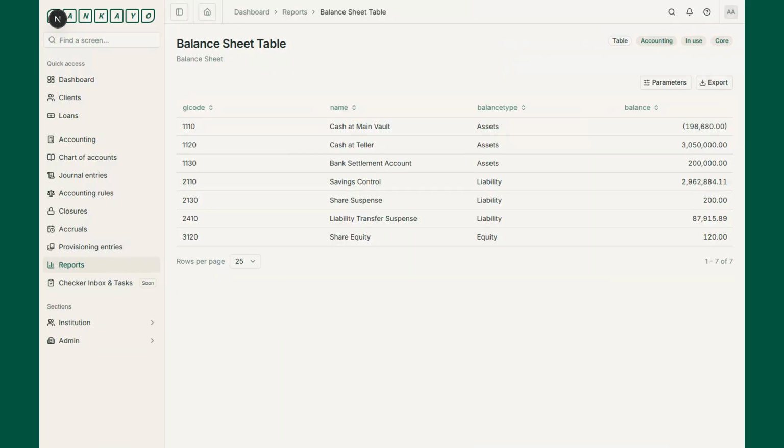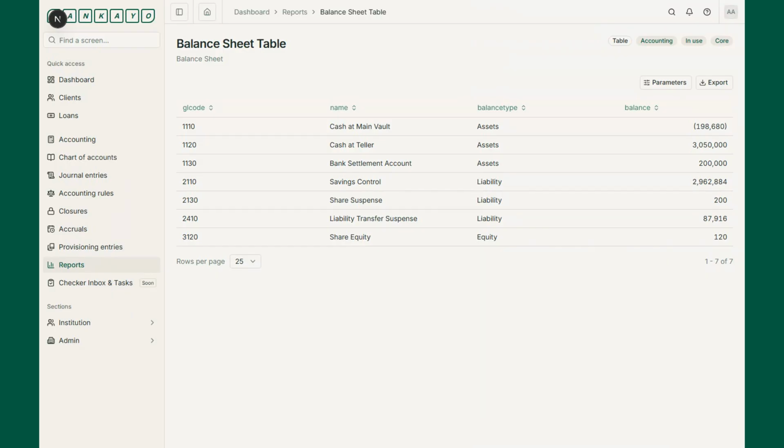Run the balance sheet. This query can take a few seconds. Wait for the grid. You should see GL code, name, balance type, and a ledger amount. Amounts use grouped digits and a fixed number of places, with no currency code. The report does not say which currency the figure is in. Negatives use parentheses, not a minus in front. That is a ledger style, not a bank statement with UGX or USD on every line.